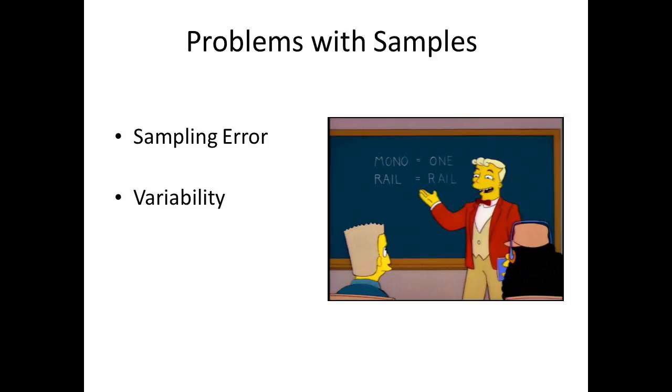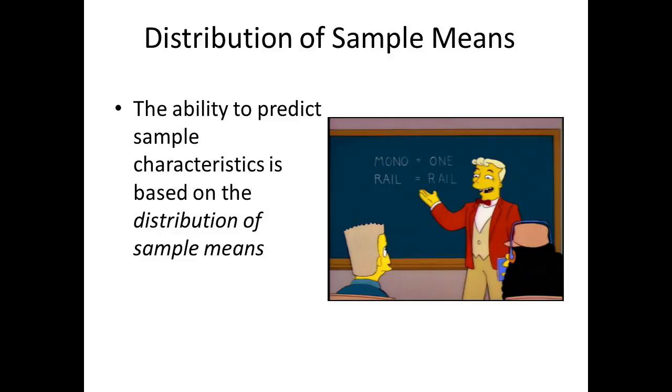So if samples aren't always perfect, which they aren't, how are we then able to link them to the population? How can we generalize from a sample to a population if we can't say for sure that the sample is like the population? And the answer to that is, of course, drumroll, more probability. Yay! So here's where we start making that flip. Remember when we said there were two ways that probability helps us use inferential statistics? The first way is that we can make predictions of our sample based on the population. That's what we've been talking about so far, the chances of getting a sample that looks a certain way.